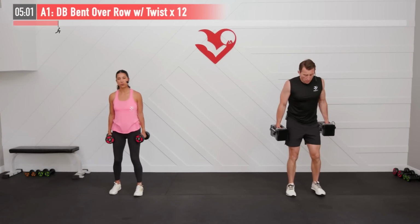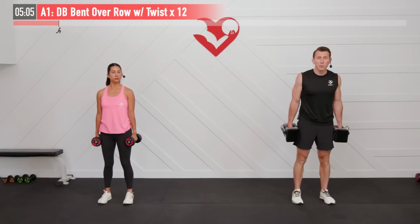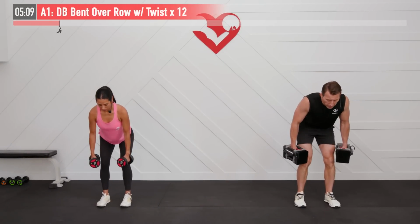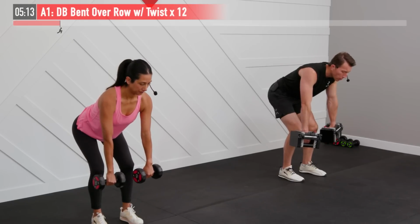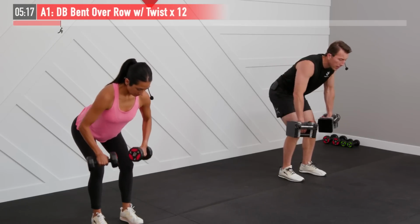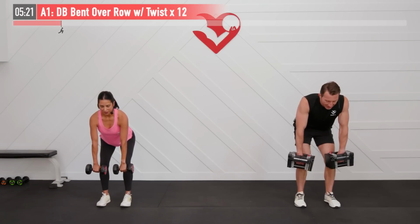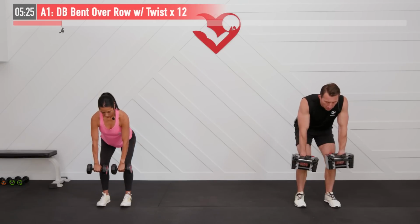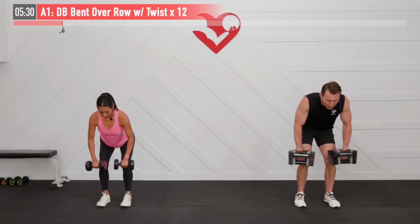So we're gonna count repetitions on this one. It's gonna be 12 repetitions in total. We're gonna bend over at a 45-degree angle, start with our palms facing forward. As we row, we're gonna twist so our palms are facing in, squeeze our back at the top, and return back down for 12 repetitions. Ready? And begin. So pull back from those elbows, that's the key. Don't pull back from your hands, but let those elbows lead the way.